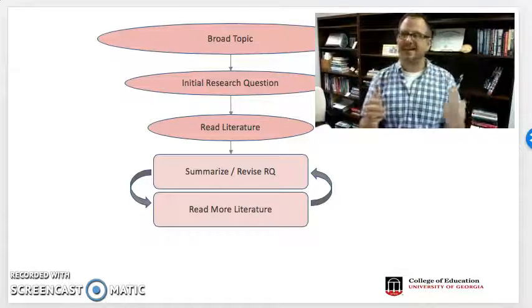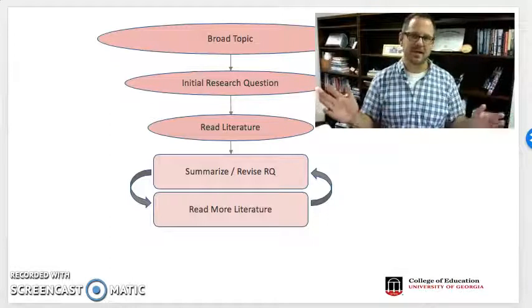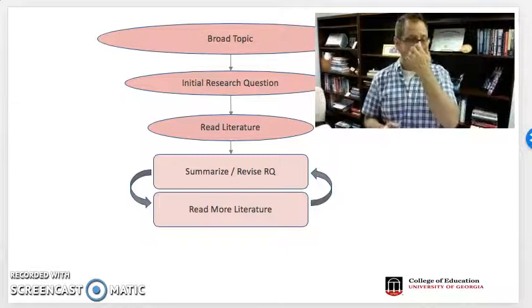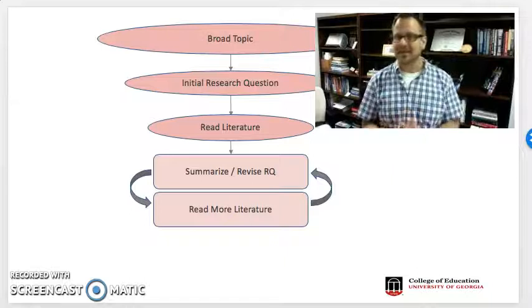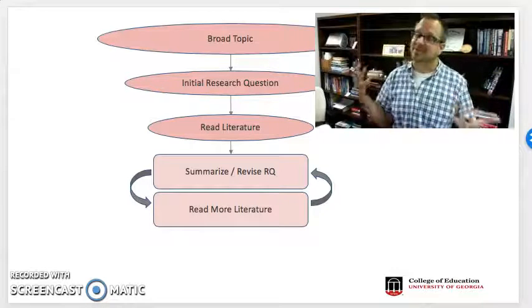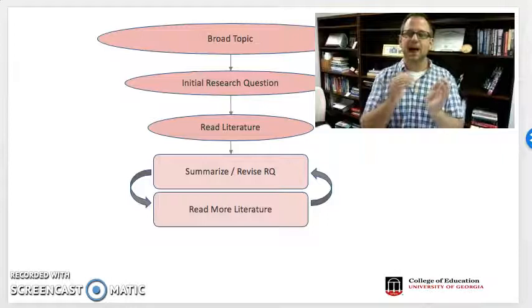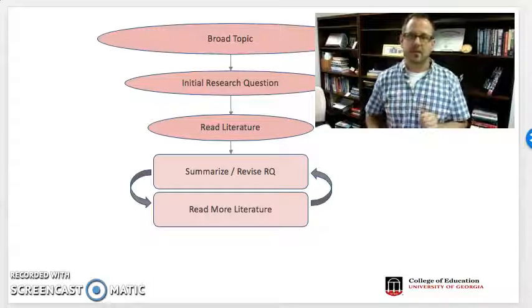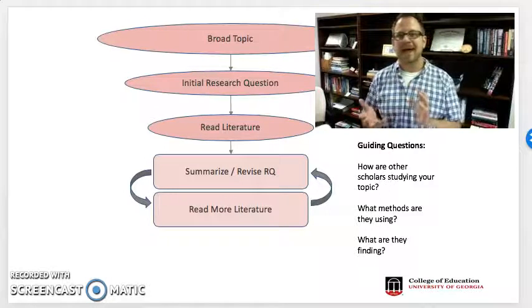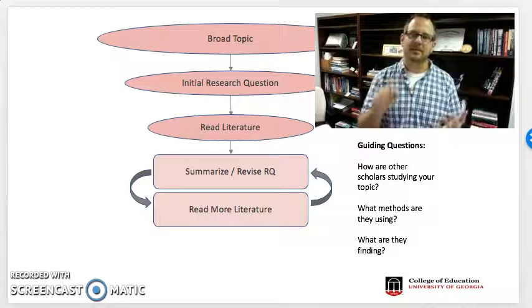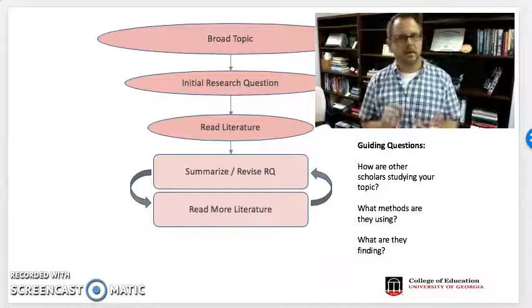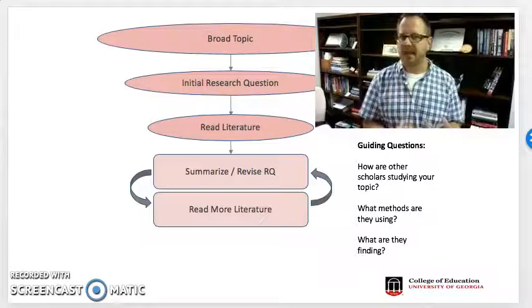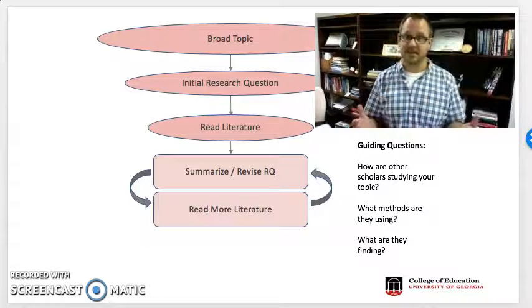If you're lucky, your question will just be out there and you don't have to do much refining. But in my experience, in teaching this class and in doing research myself, there's more of a back and forth between it. What I'm really looking to do is learn how other people are studying this topic. What are they looking at? What methods are they using? What are they finding?